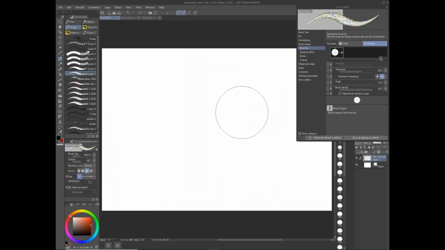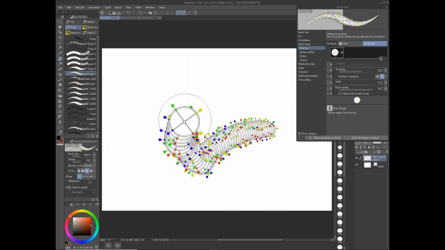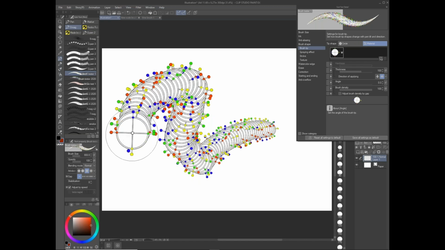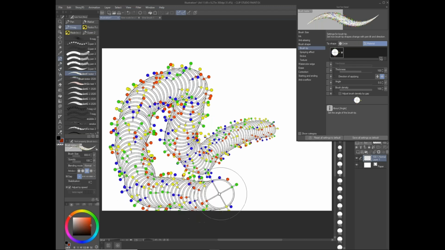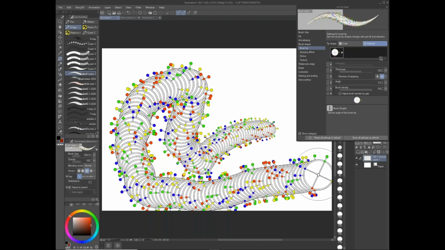So if you have a bunch of star brushes that you made, we can kind of see the chaos that ensues with this type of brush. And you can see that those north, east, southwest markers, they're all over the place. And with this, you can start coupling this with a bunch of other brushes over and over again. And that's when stuff gets super neat.